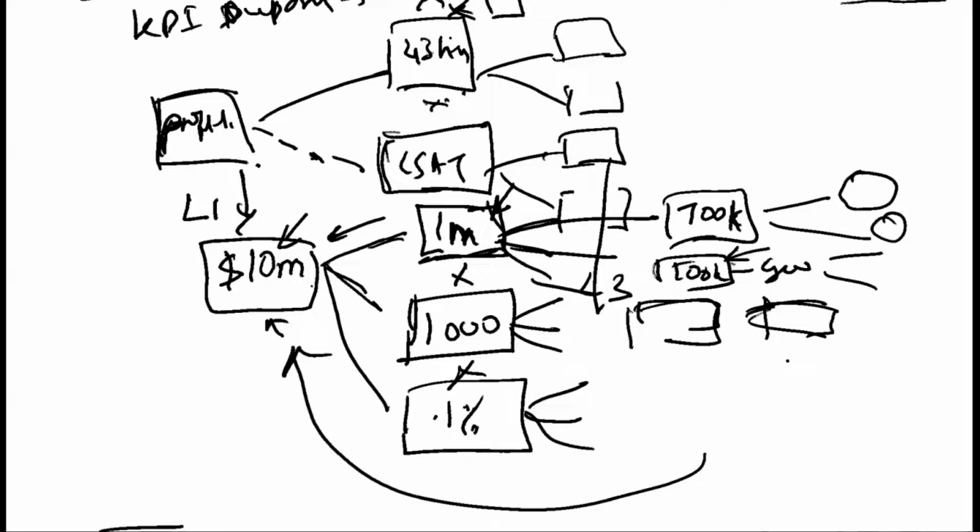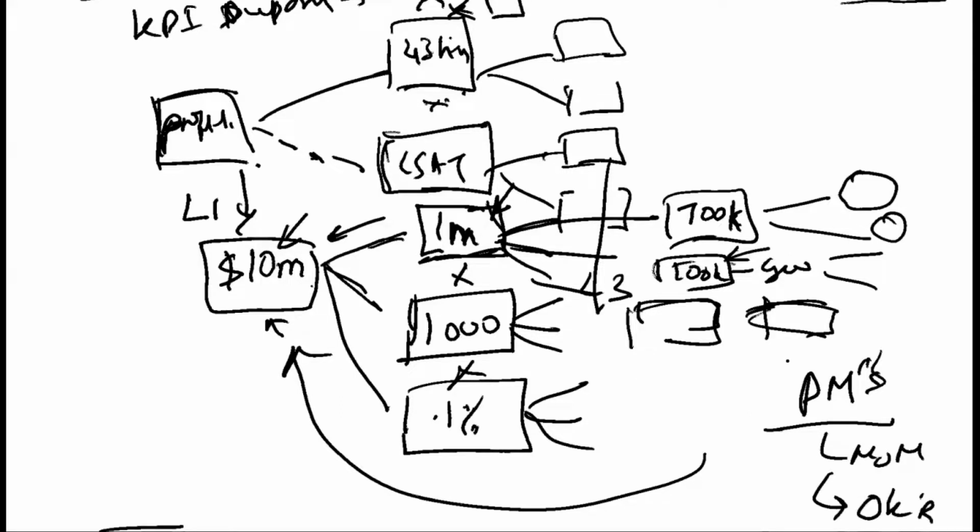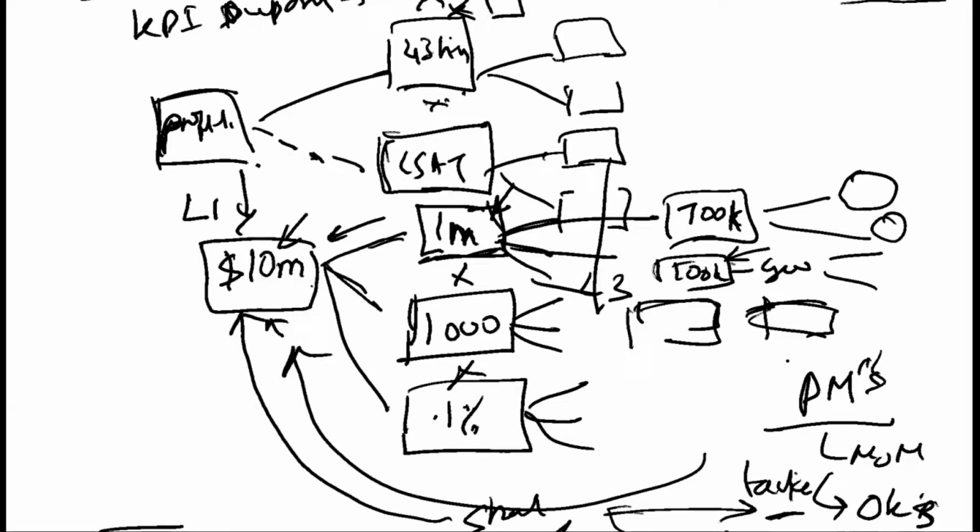And then I do highly recommend that this exercise should be done for every PM, should have their own MOM, and that should translate into OKRs, right? So there's a direct connection between strategic and tactical. What they're doing on a day-to-day basis should directly feed into your top line of the business. And that's why it's very important to draw these, what I call KPI DuPonts.